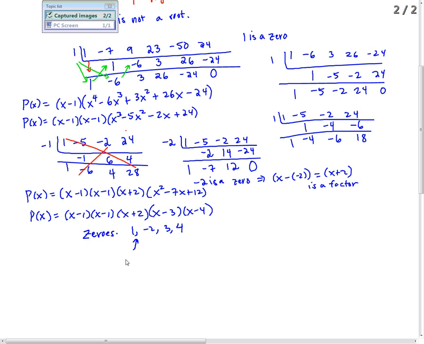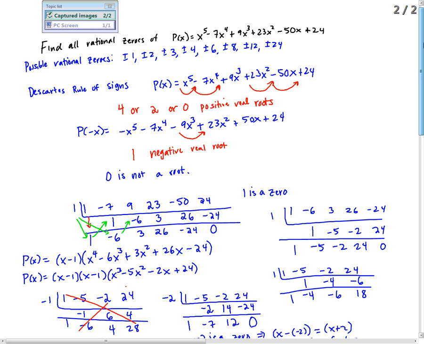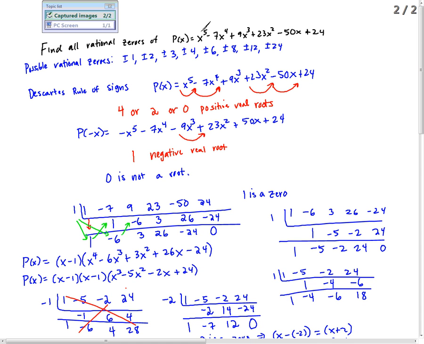And this guy right here, 1, is a 0 of multiplicity 2. And why does that matter? Remember, all your zeros need to add up to your highest power. So that gives us 1, 2, 3, 4, but we count this one again, 5 zeros. We go back to the beginning, we had x to the 5th, and that's what we should have.